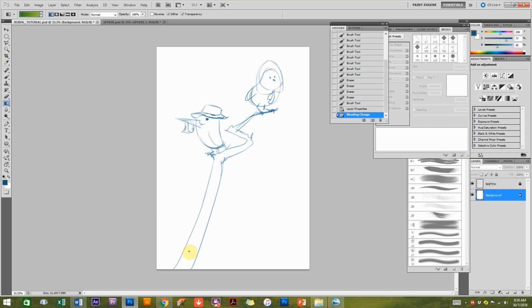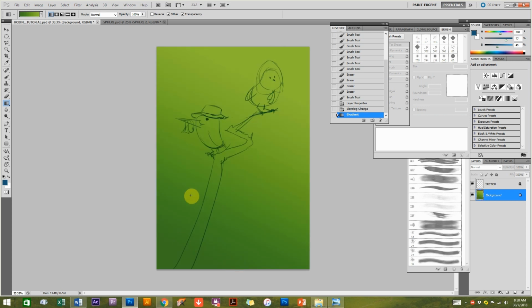Now how do I apply a gradient? I just simply drag from one end to another, yeah. Now I want it to have more dark area than light, so I'm just going to start from the middle of the artwork and try it again. I think I'm quite happy with this, yeah. So it's basically, you can go as many times as you like until you get the amount you want, okay. So obviously if you go a very short distance, the gradient will be harsher, because it means that you're going to start with dark green here and end with light green here. If you want to spread it across a longer area, it's smoother, right?